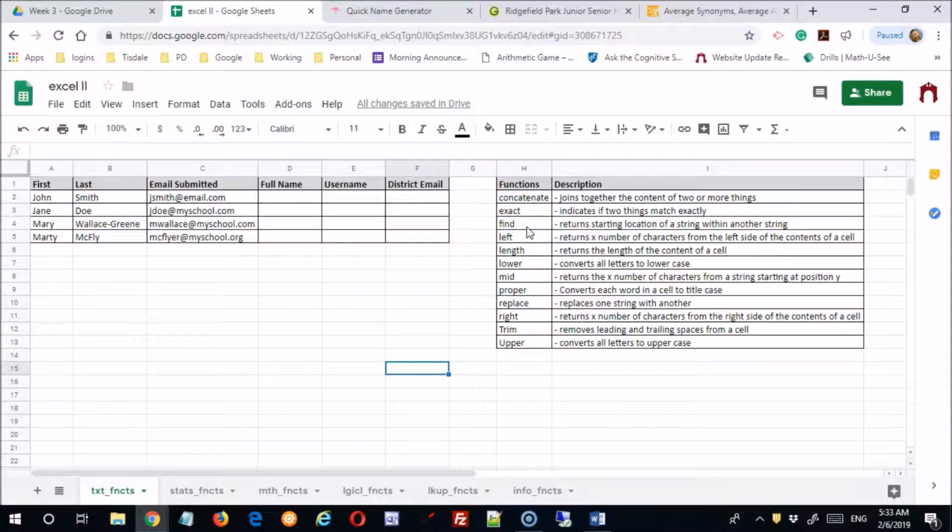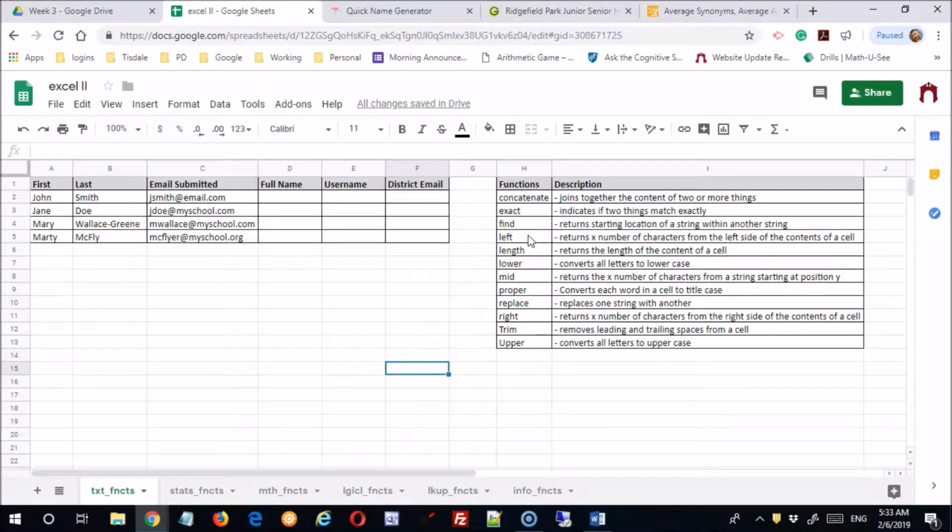Find is going to return the position of something you search for. So if I search for a dash for all of these fields, I'm going to find it only in number 4 here, this Wallace Green, and it's going to give me the number 1, 2, 3, 4, 5, 6, 7, the 8th position. Now that might seem kind of tedious, but it's actually very, very useful to be able to find these things, because we can then use other functions to kind of pull the strings apart and reassemble them, etc.